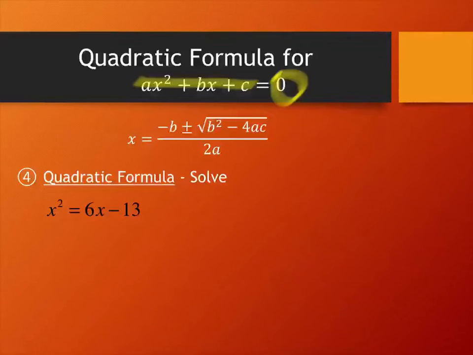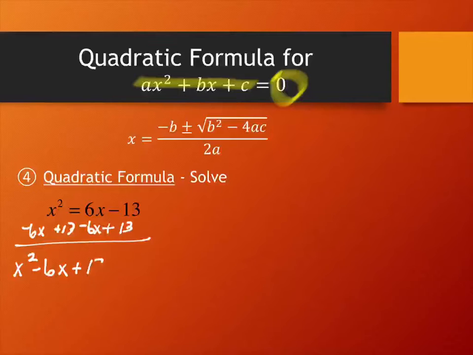So our first thing to do when given the problem below is to move everything to the same side. I need my 6x to move, and I need my 13 to move. Whether you actually show that you're shifting them like that or you're able to just see the shift and then write this equation down, it doesn't matter to me. But you do need to have them all on the same side before you start. At the very least, you need to be writing this down before you get started. And then we're going to evaluate it by substituting into this equation.